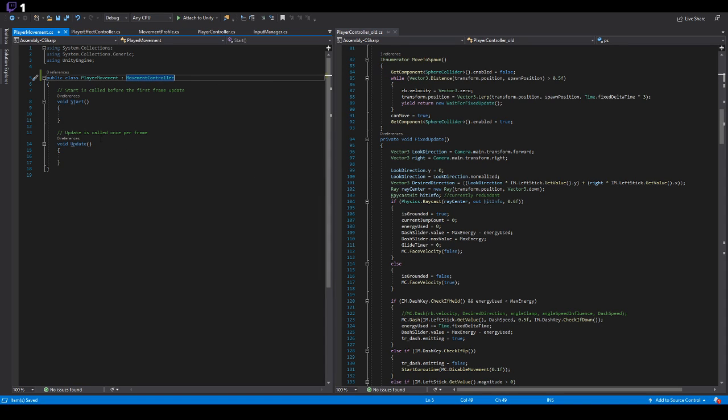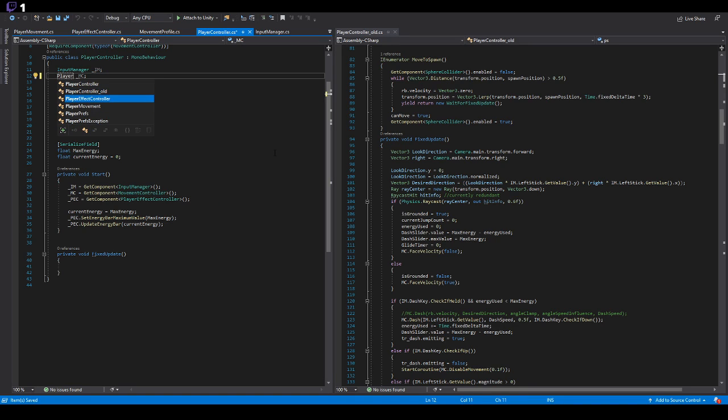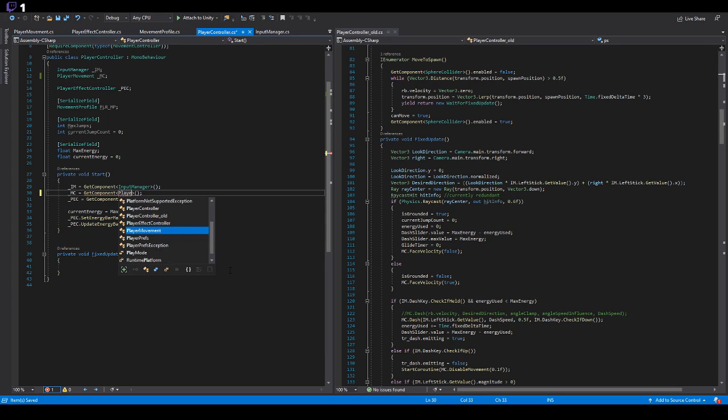So it'll be the same as movement controller, but we will be adding things on top of it. And in player controller, I'm just going to quickly change movement controller to player movement. I think that should be okay. That way we'll still be able to use our movement controller for other things. And it should just be okay.